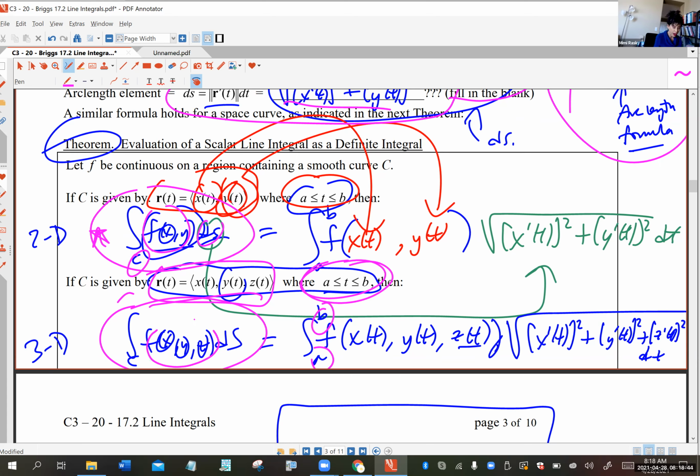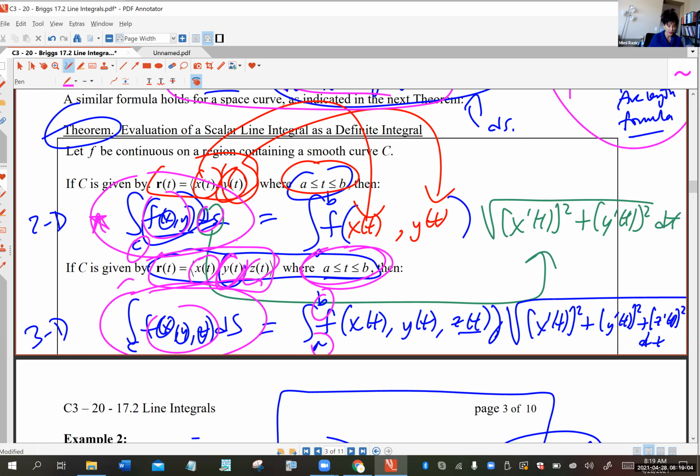And then the x, y's, and z's that are in the integrand, all of those have to be replaced, because you don't want to see x, y, and z in your line integral. You only want to see the variable t. So you have to replace the x with the x component you steal off of your vector valued function, and the y's get replaced with a y component, z's with a z component.